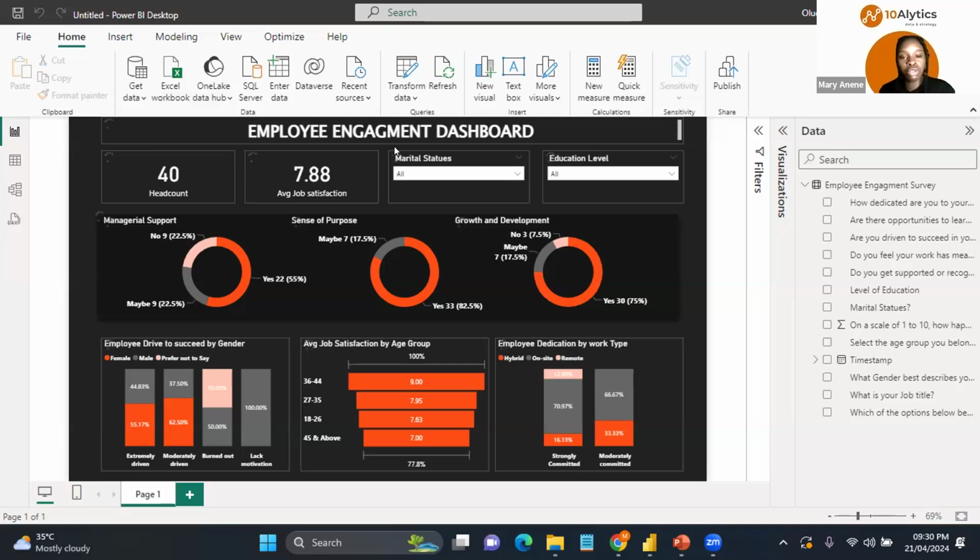Let's say you want to make sure that this report gets to your manager on a particular period or at a particular time every morning, an automated report like this. You can learn how to use Power BI service to schedule all this automation and make it as seamless as possible. So you do your work once and relax and let Power BI do the rest for you.